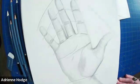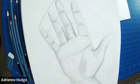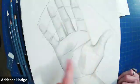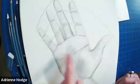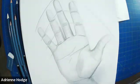Okay, so you might have a product that looks like this by the end of tonight's class, or you might have just a series of sketches as you figure out the 3 dimensions of the hand. So we're not really working towards a product tonight so much as an understanding of the hand. I've combined a few different drawings here where I'm diagramming the hand, looking at the contour lines and the overall 3-dimensional form.